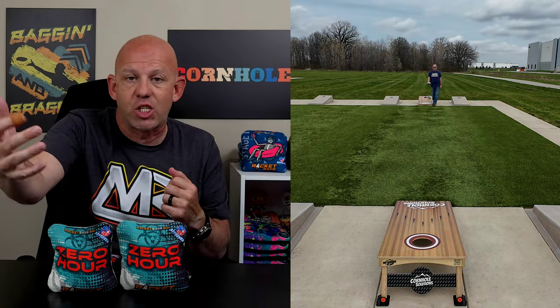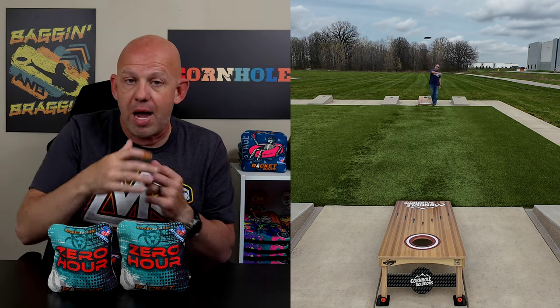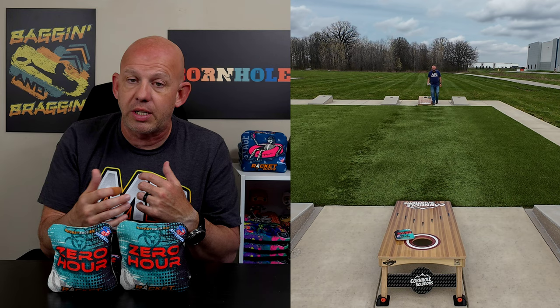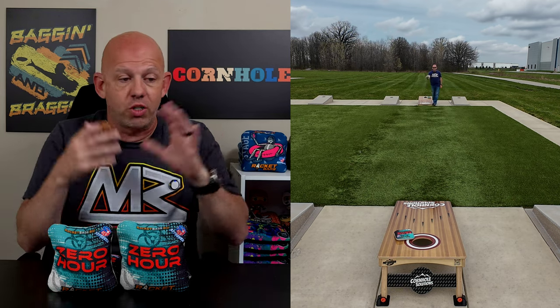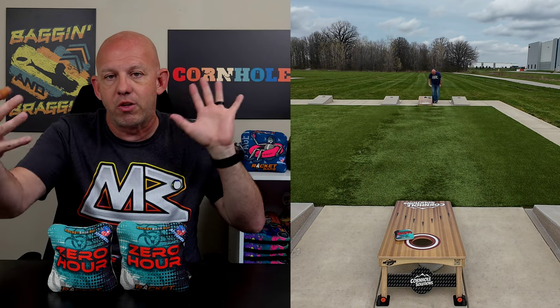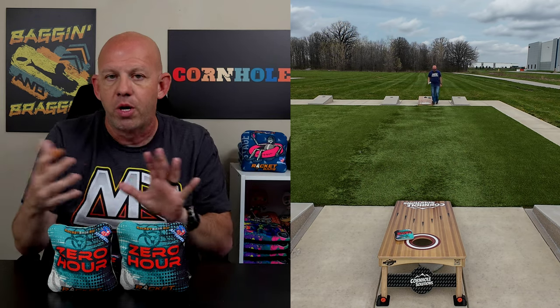You can pull this out. They can still run bags in the hole with this bag, no problem with it. They don't have to change the throw at all and still have success with this, where you can still play your dirty style game and your cuts, your rolls, your flops, your shot shaping, your blocks, all that stuff with this bag. And you both can play those style games and not have to compromise on your gameplay.